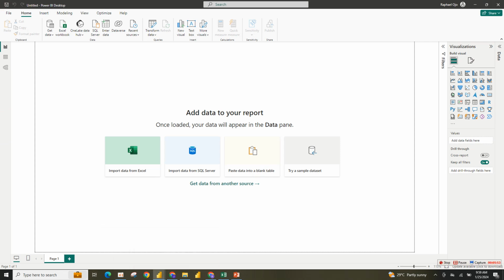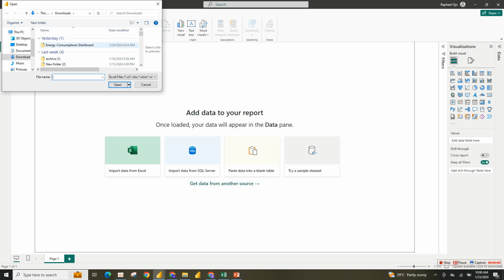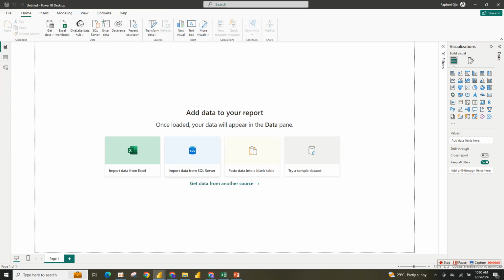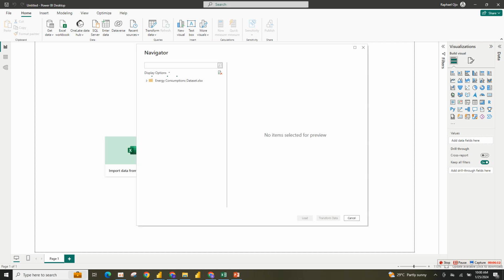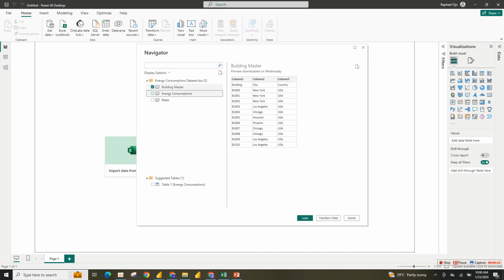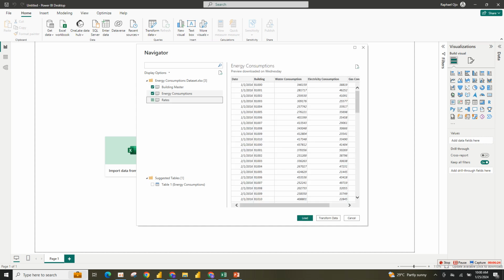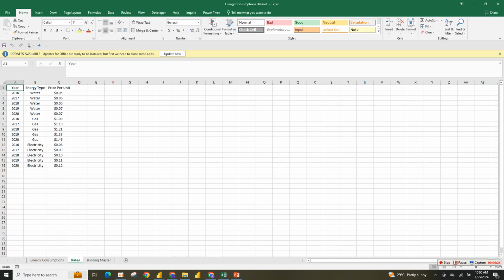So now let's get started. The first thing that I'm going to do is to get the power data into Power BI. For this, you can import from Excel. Power BI is in Excel format. So I'm going to import this and then transform it in Power Query. In the Power Query editor, I'm going to transform the data. So I'm going to click on all these three tables, this data set, and go to transform.